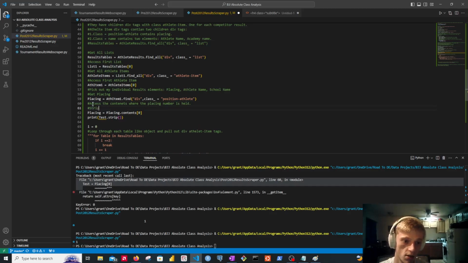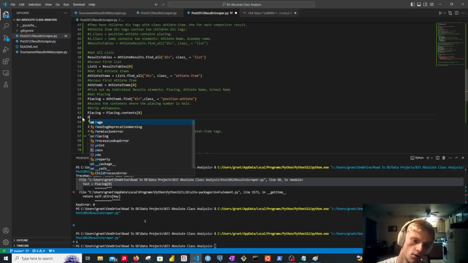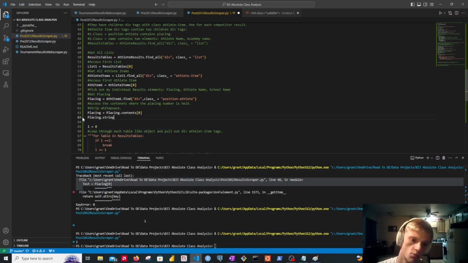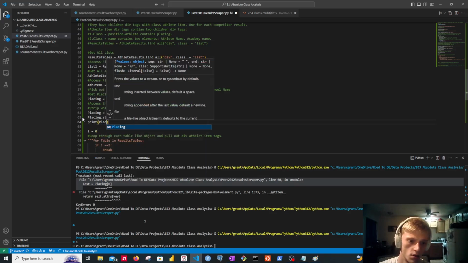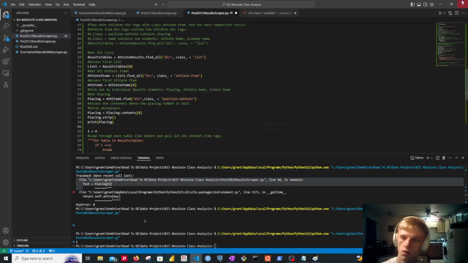Strip white space. Placing dot strip. Print placing. Is that going to work?